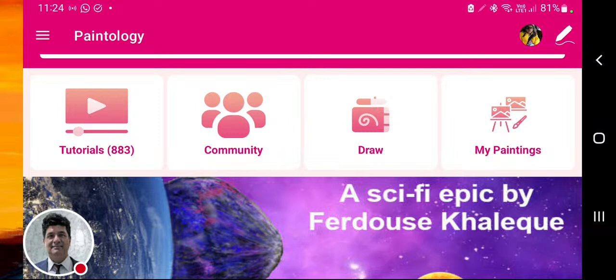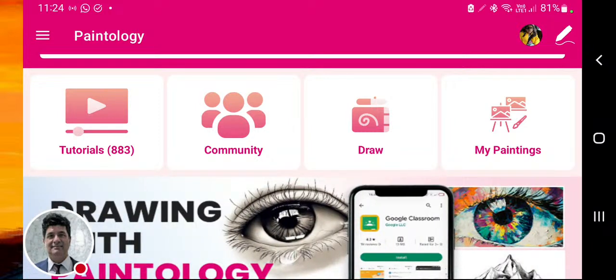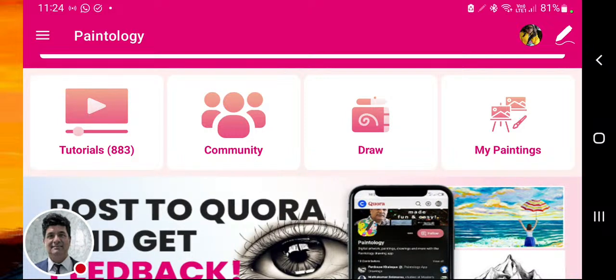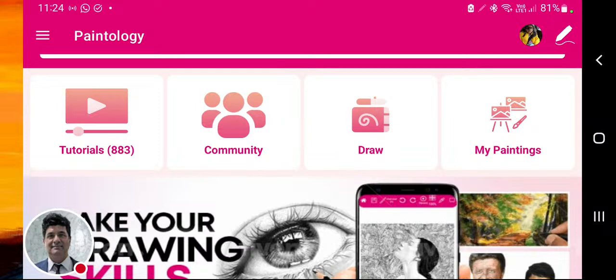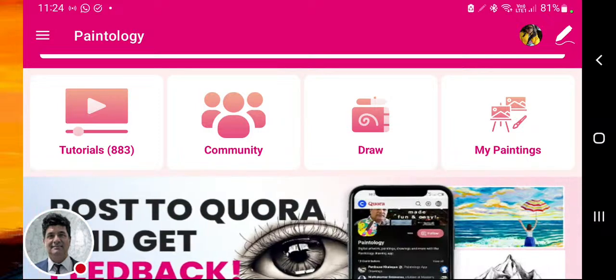And I'm not talking about learning digital tools and learning anime and illustrations and graphics. I'm talking about making drawings that are very similar to traditional drawings, and also the methods and techniques very similar to traditional.